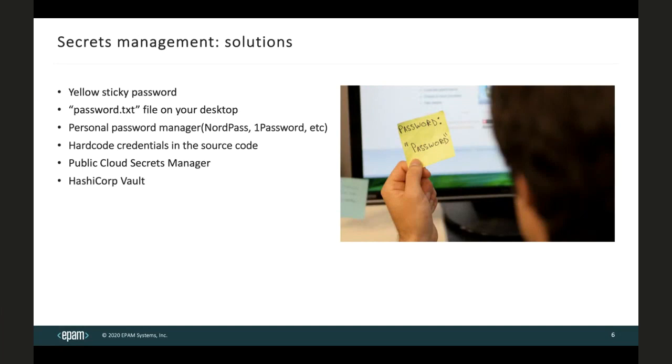We also may hard code our secrets into source code and rely on policies assigned to our repos. But sooner or later, one of the engineers will push production code to his personal GitHub account, and it just doesn't work for us. Well, solutions from cloud providers might work, but we really would like to avoid a headache with cross-cloud integration in the future when we extend our solution to GCP or Azure, for example. And surprise, we ended up with a solution from HashiCorp, Vault. So let's look at it.